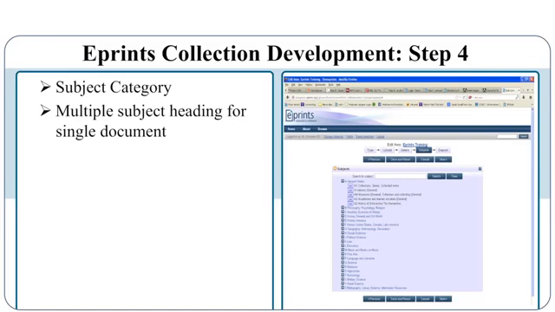By default, ePrints follows the Library of Congress subject categories. This can be customized as per your institution's requirements also. This will be explained in coming slides. So, it is possible to customize this.